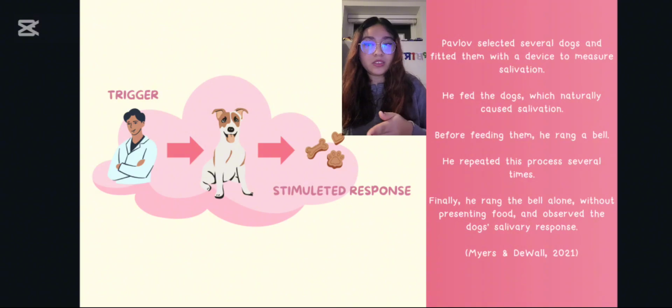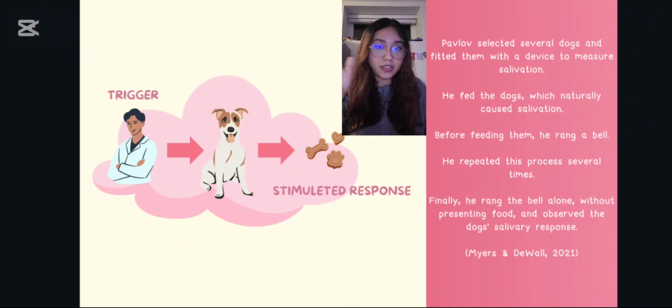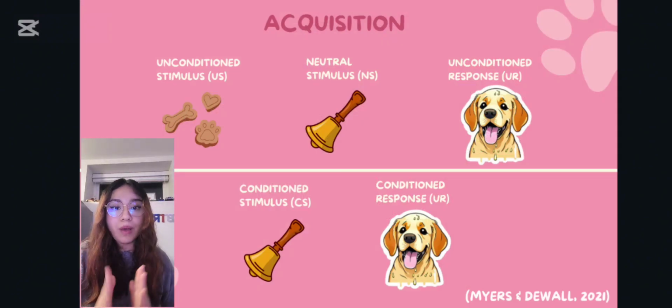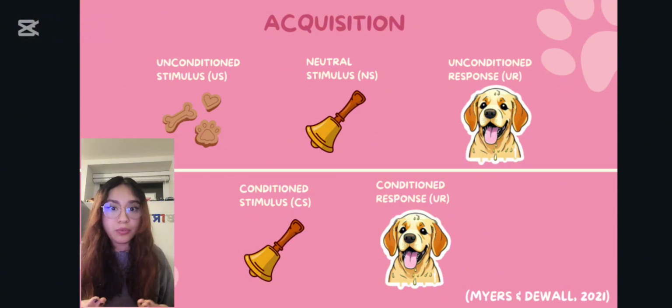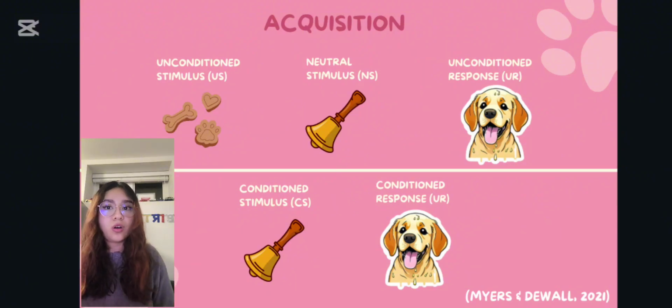So we can see in the picture there's a trigger, like the technician that used to feed them, and the dog has a biological response, as he noticed in his investigation in the beginning. When Pavlov showed the results of this experiment, he said that there is an unconditioned stimulus, in this case the food that the dog eats, and then a neutral stimulus, which is the bell that he rang. We have an unconditioned response because the dog looks at the food, right?